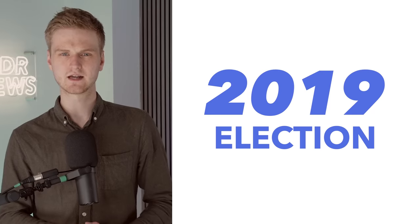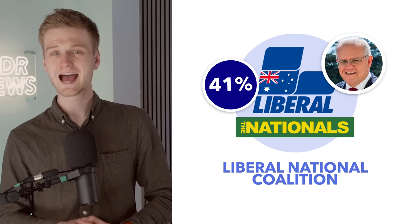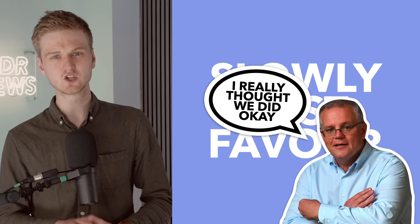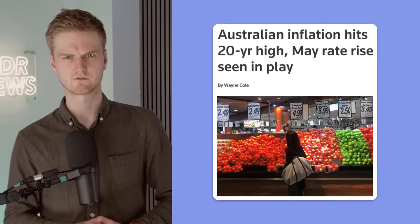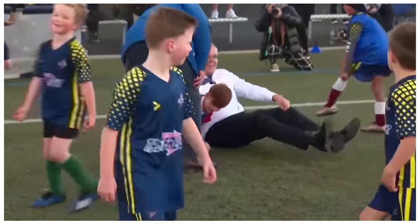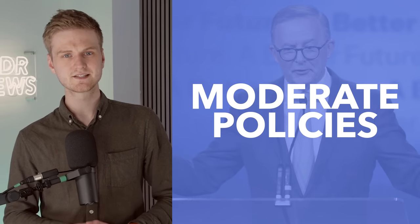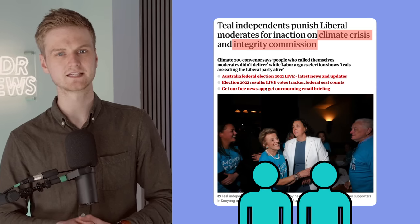The last election in 2019 was won by the Coalition, led by Scott Morrison, who eked out a victory with 41% of first preference votes and a slight 77-seat majority. Since taking power, the Coalition's popularity has waned. Despite a relatively good showing over the pandemic, the government has been beset by successive scandals and is now struggling with inflation and rising interest rates. Morrison himself is pretty gaffe-prone, as evidenced on Wednesday when he knocked over a child at a campaign event. Nonetheless, Labour aren't super popular themselves. Their leader Anthony Albanese is also gaffe-prone, and their moderate policy platform has opened up space to the left for the Australian Greens and the so-called teal candidates, who want stiffer emission cuts and more integrity in politics.